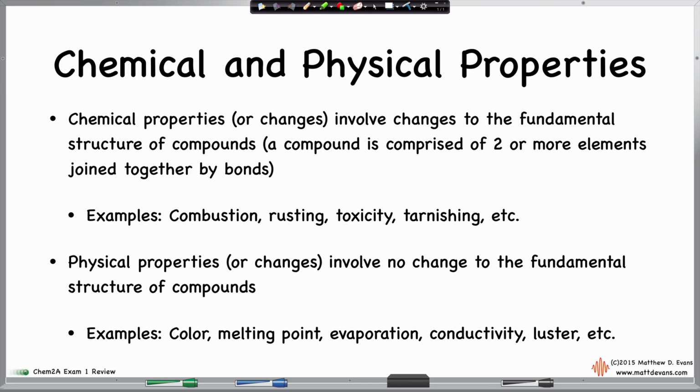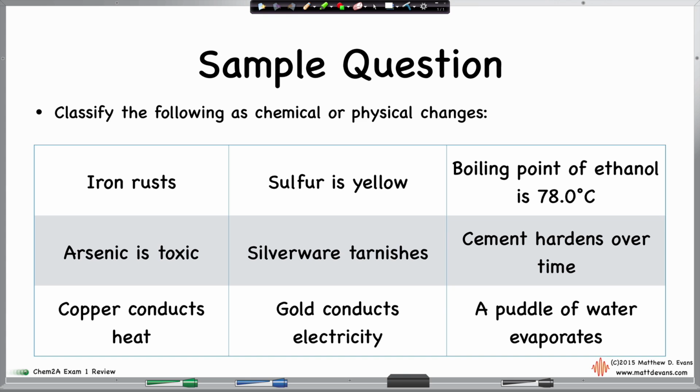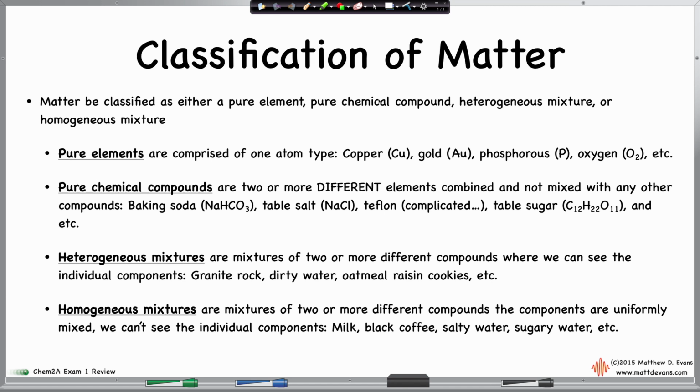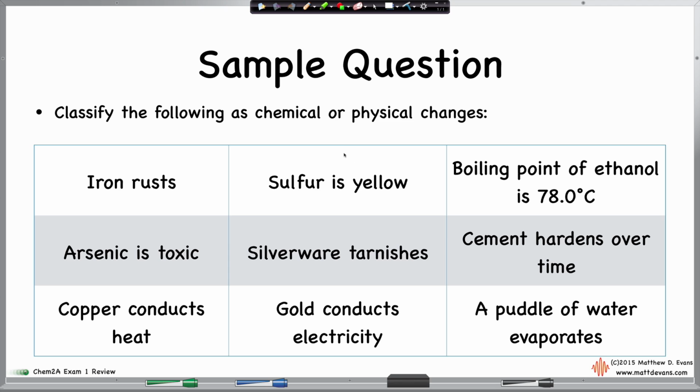And a lot of the time, by the way, it can be both. I usually have that option on exams where you can say, no, it's both. It's both a chemical change and a physical change. That's fair. So just a couple of sample questions. Here's what we're going to do: we're going to classify these things as chemical or physical changes. I just got done telling you that iron rusts. Let's do a real extreme shortcut here and say that physical, I'm going to circle with a P, and chemical, I'm going to circle with a C. So when we come to iron rust, actually, let's say both. It's both a physical change and a chemical change.